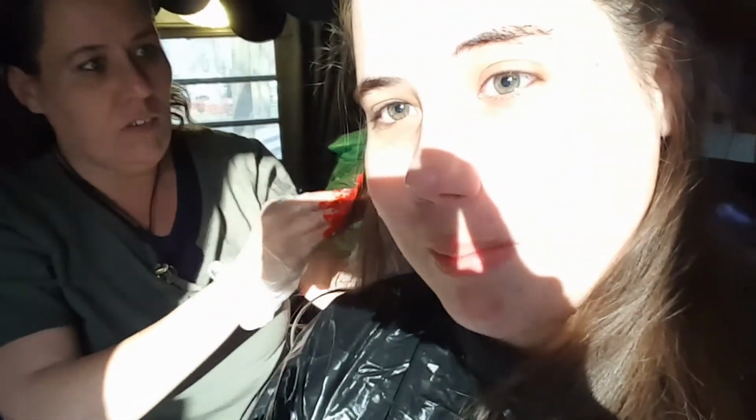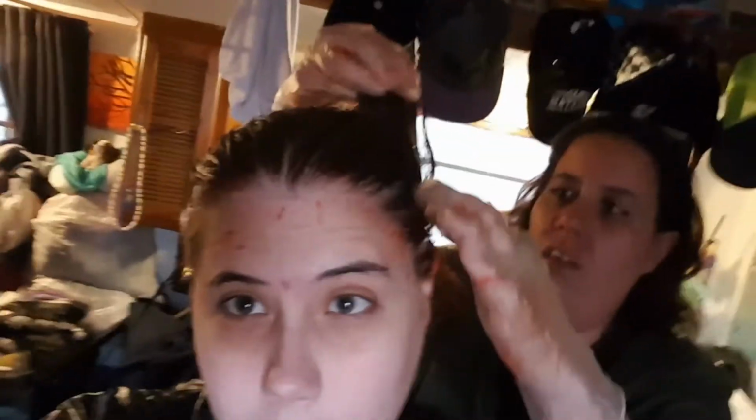Okay, so it's the next day now, and we're ready to start. My mom wanted to help me, so that's her in the background there. We're sectioning it off into the top half and the bottom half, not really very sectioned, but enough. And it got on the forehead a little bit and the arm for sure, but that's okay. I planned on using a makeup wipe later to get it off.